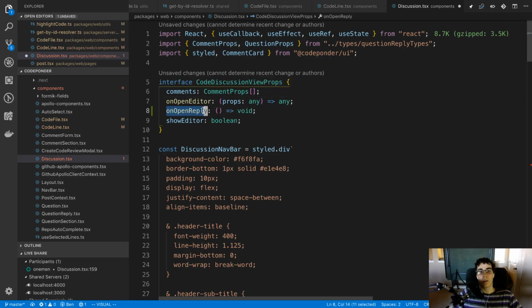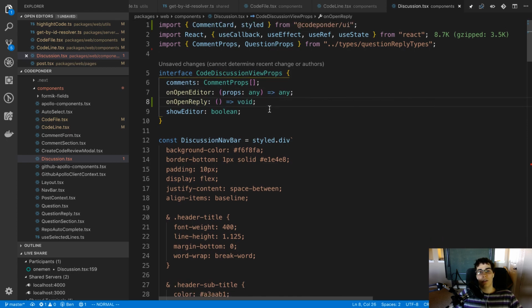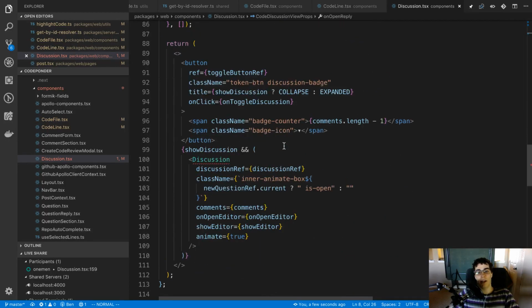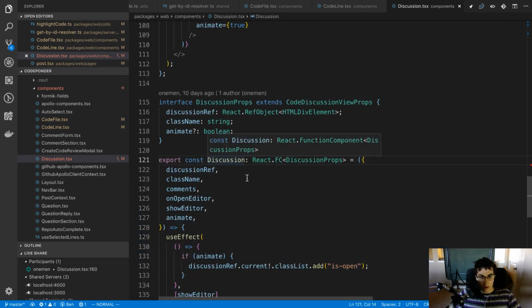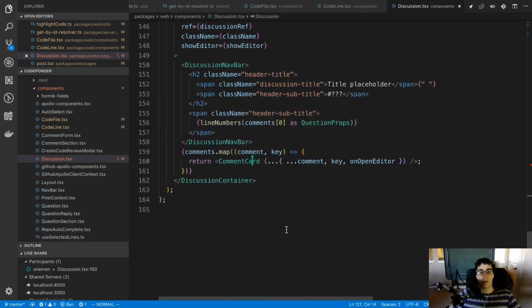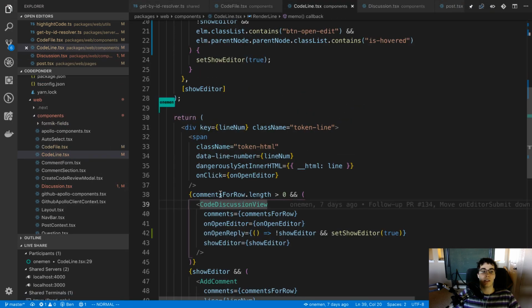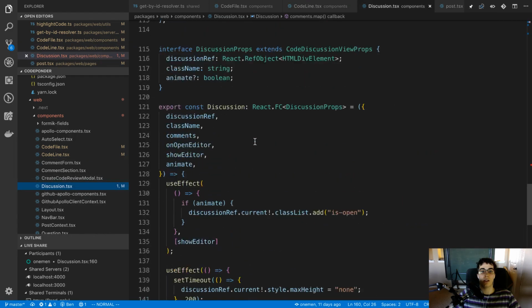Replace open and editor with this. Okay, so let me ask you this. We're about to drill this prop down a ton. Let me see, because it's in discussion, and discussion is in comment card, and then actually we don't drill it that much. We're only going to drill it once. I was thinking for a second maybe we should use context here so we don't have to do it a ton.